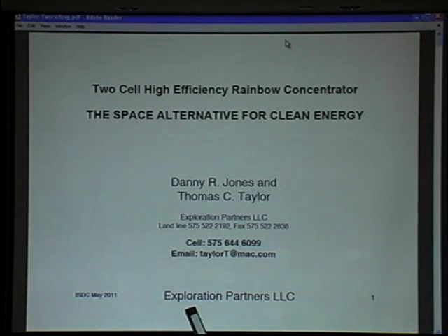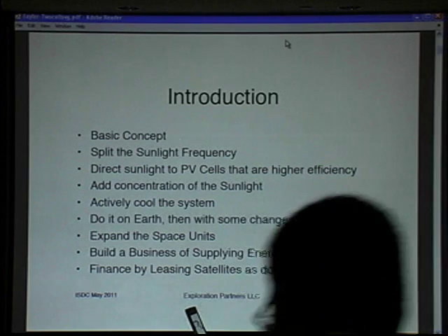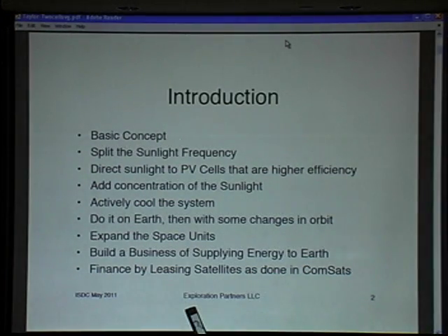We're going to talk about a two-cell higher efficiency basic concept, which we need to move toward as a business as quickly as we can. We're a little frustrated by the fact that we've been looking at space solar power for 40 years. The original Peter Glaser design — I can remember back to the Lincoln conference where we were really excited about space solar power, and I put in a paper and quickly forgot about it. I had a friend call me and say he read it, which doesn't mean much other than that I'm that old.